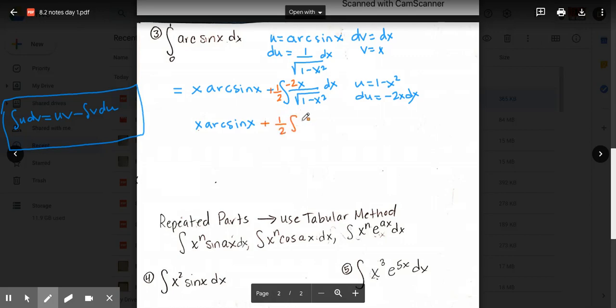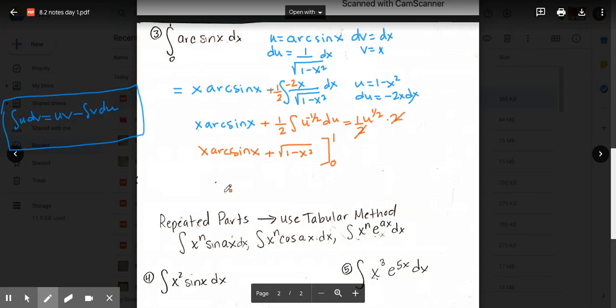The integral of, this is u to the negative 1/2 du that we're integrating, not du over u, it's du over u to the 1/2. So I bring it up. And when I integrate this, it's u to the 1/2 divided by 1/2. It's the same thing as multiplying by 2. And don't forget, you had the 1/2 in front. So those will cancel. So we're just left with plus root 1 minus x squared. Now, I'm not going to put the plus c. And the reason being is I have these bounds to still plug in.